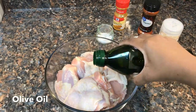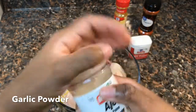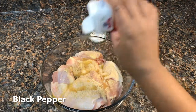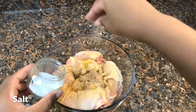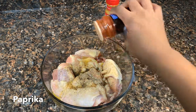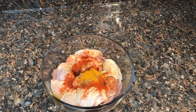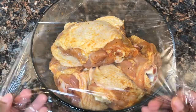So I have about 5 to 6 chicken thighs that I'm going to put a little olive oil on and then season. Okay, so once you have your chicken thighs seasoned, go ahead and place a little bit of plastic wrap over your bowl and place it in your fridge for at least 30 minutes to an hour.